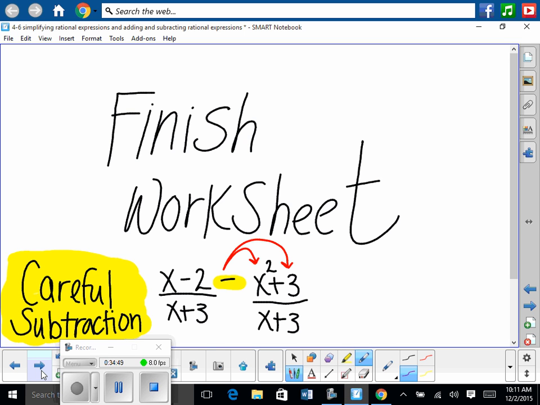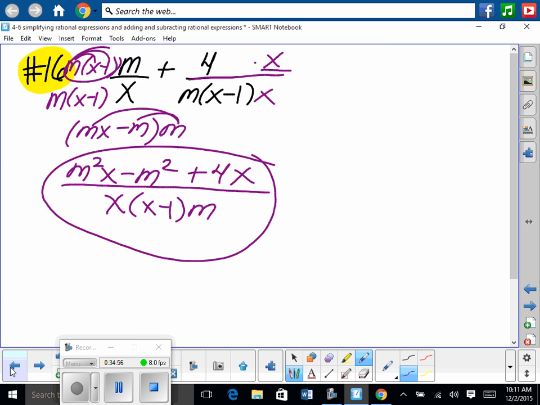Careful with subtraction. You have to distribute the negative through to both. Okay. What was the bottom? The common denominator, x. If I had to rewrite it, and if I had a second chance, I'd go like this, just for my own comfort. Yeah, that looks prettier to me. Same thing though. Good.